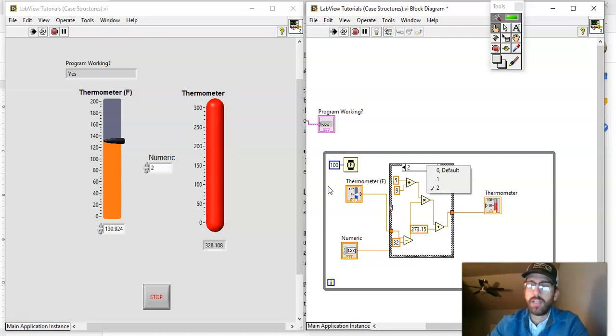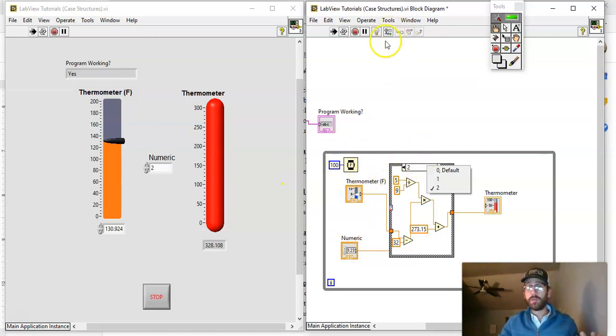And then we learned how to switch back and forth between more than just 2 conditions, taking conditions 0, 1, and 2 and converting Fahrenheit to Fahrenheit, Fahrenheit to Celsius, and then Fahrenheit to Kelvin.